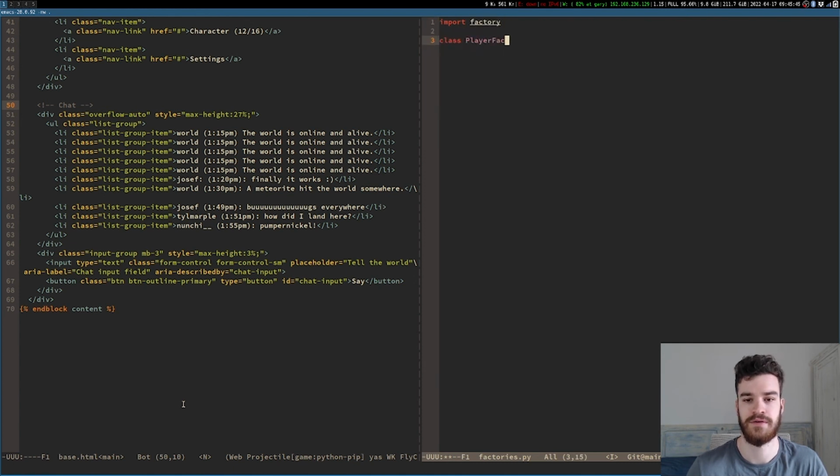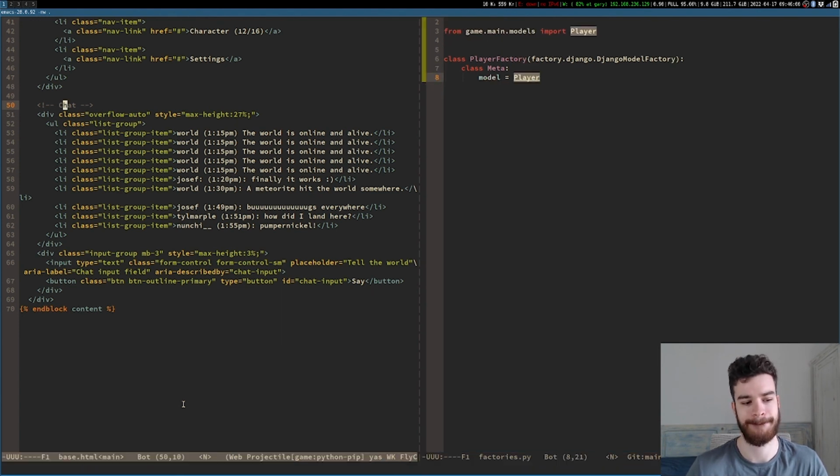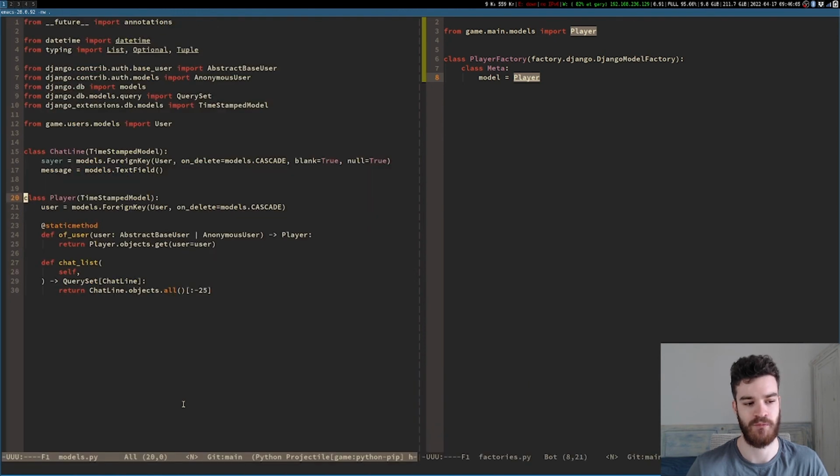Class player factory, Django model factory, and using the meta class we can say the model is a player. And the player is quite easy to construct.